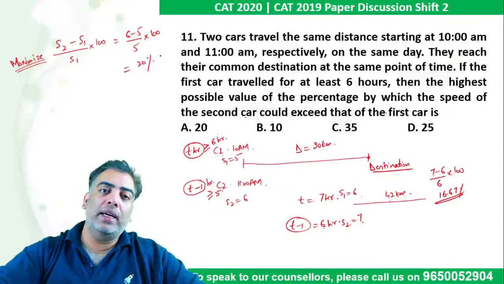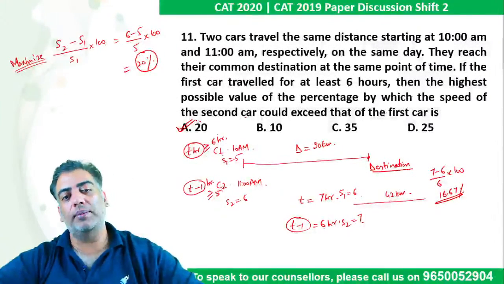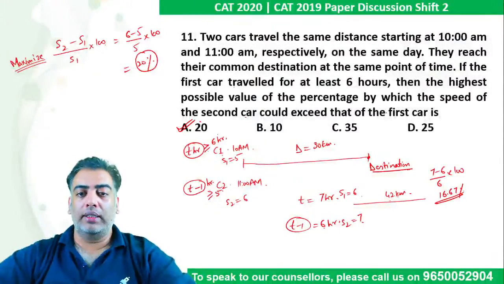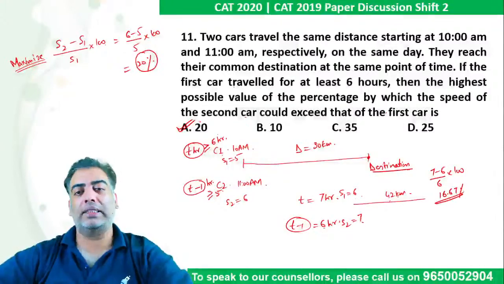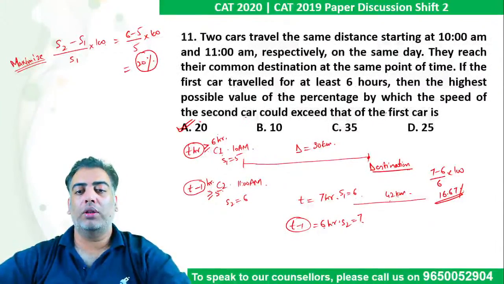So can I say the maximum percentage change in this case comes out to be 20%. So guys, please check it out. In this case, we need to observe the maximum value, the highest possible value. So we have to assume a couple of cases in order to observe the pattern.